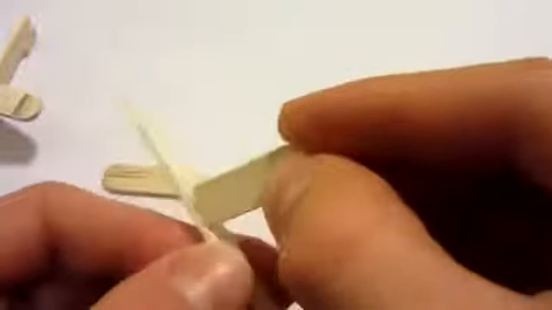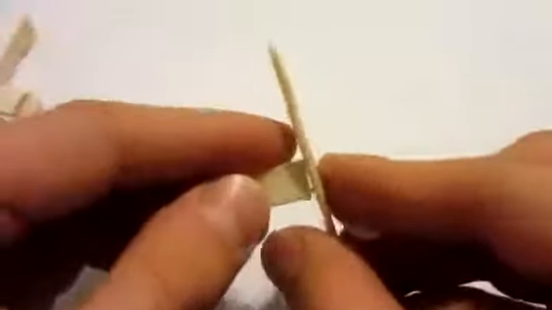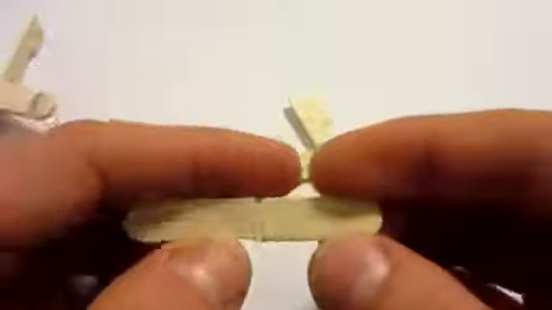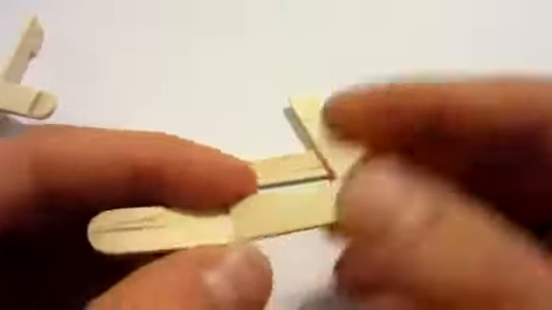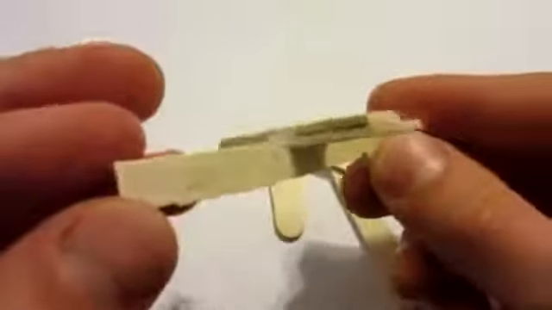And essentially, what you're going to do, take these pieces and hot glue them as close as you can to the top, right about there, as close as you can, one on that side, one on this side, so they'll be like this. And then take your last piece and hot glue it right in the middle to support it all. So in the end, it should look something like this.